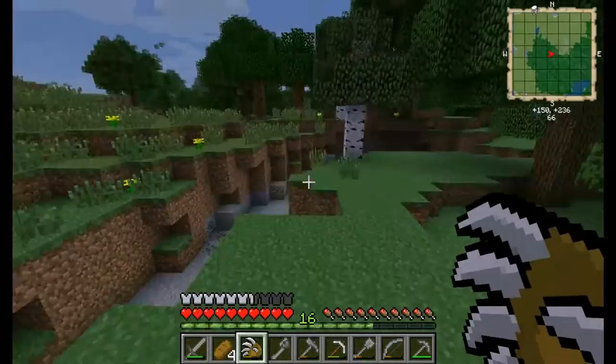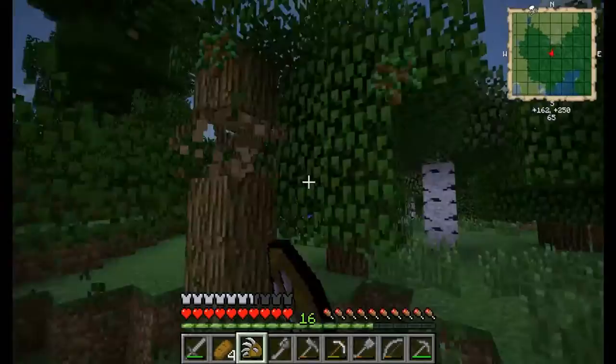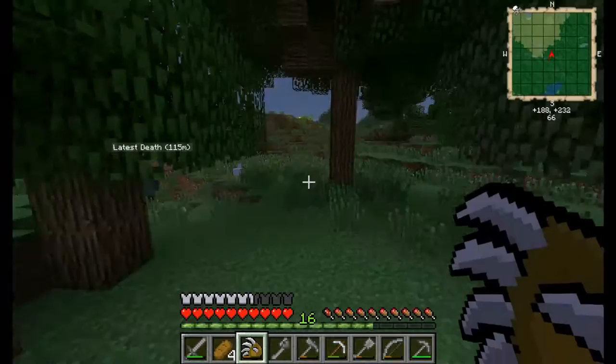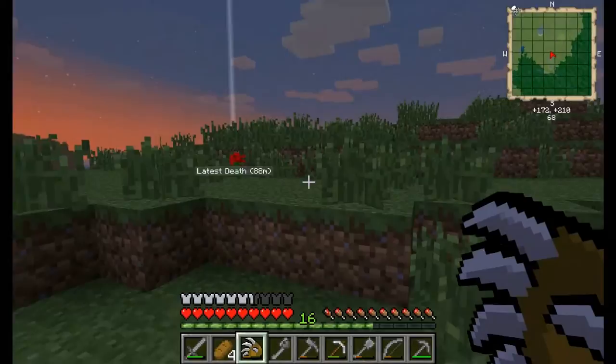A steel ball. Brayton, is this our porch? I feel like this is a zombie apocalypse porch. Kind of is. Seriously, Minecraft is a zombie apocalypse. You ever notice that? Angry zombie apocalypse.